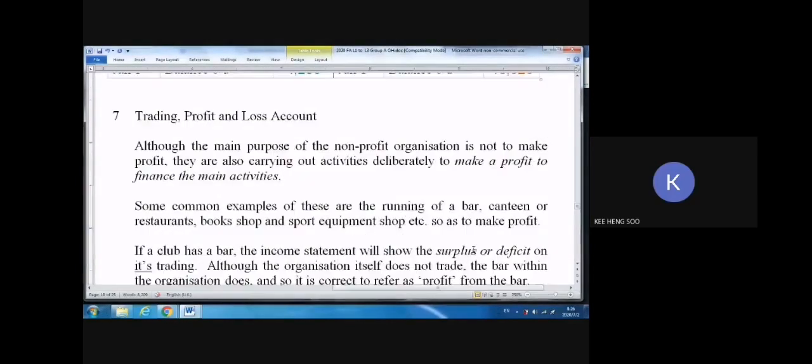Now, the next question. So I think I stopped here for last week's lecture. Now we have spent half an hour already. I hope that most of the students are here already. I'm going to continue here.